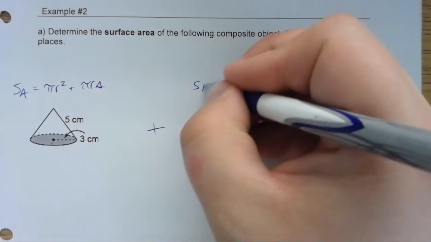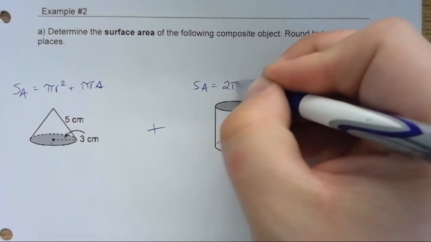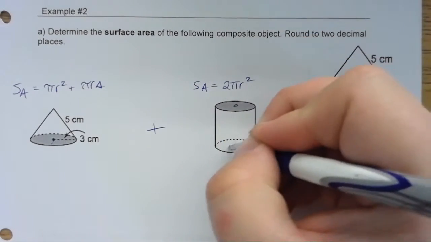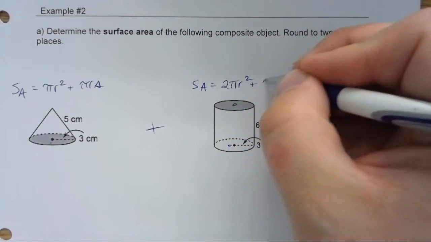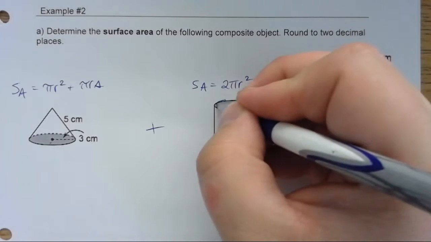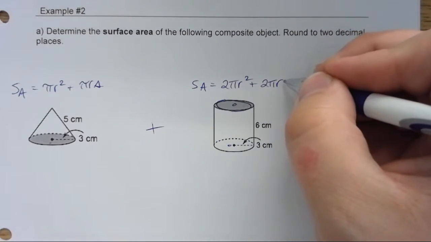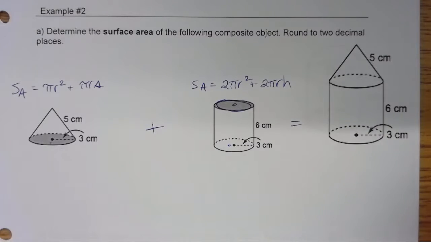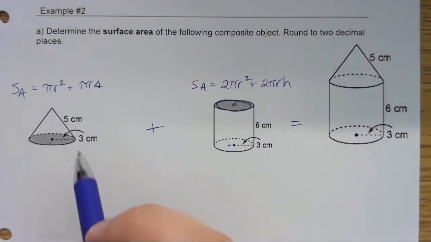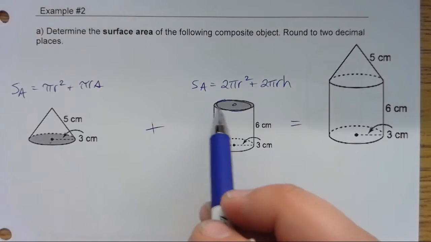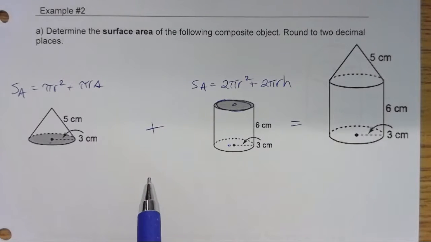This one, the surface area is 2 pi r squared, because there's a circle on top and a circle on the bottom, plus 2 pi r, which is the length around here, times the width, which is the height. Now, when I glue these two objects together, again, they've been nice to us. They've shaded the two colors. See those two shaded faces? Well, they're going to disappear, right? They're in the middle here. They're not part of the surface.